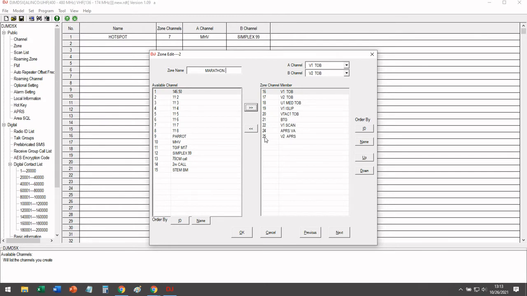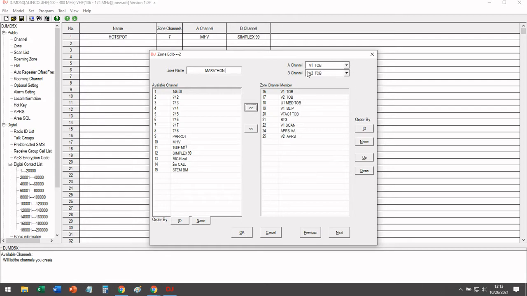V2 APRS in channel 25 is identical to exactly what was programmed here in channel 16. The only difference is if I'm on channel 16 on my radio and I PTT, my radio works just as normal. If I put my radio on channel 25, it works exactly like channel 16, but every time that I unkey my PTT, it transmits APRS. That's super handy, this way you don't have to remember to do it. But if you want the option to have it either on or off, this is why I have it set into two different channels.